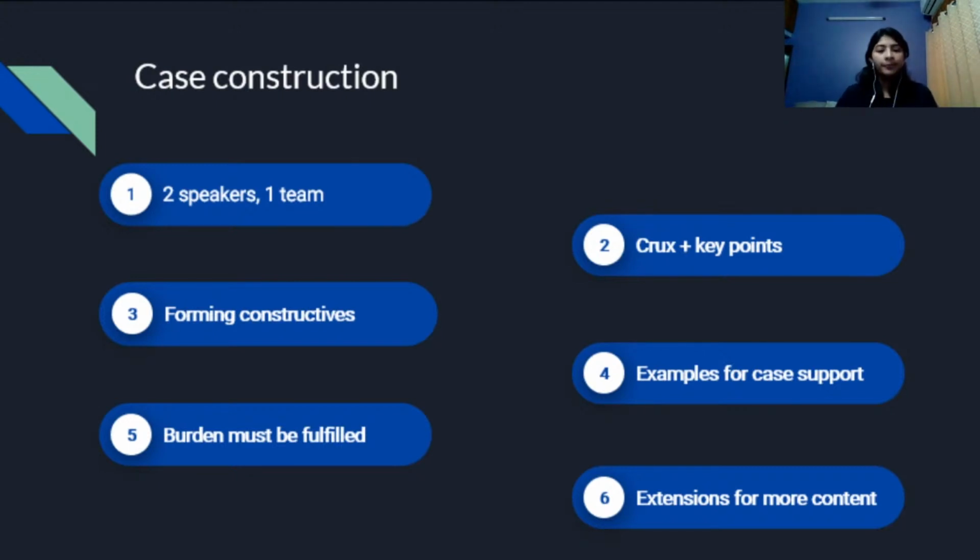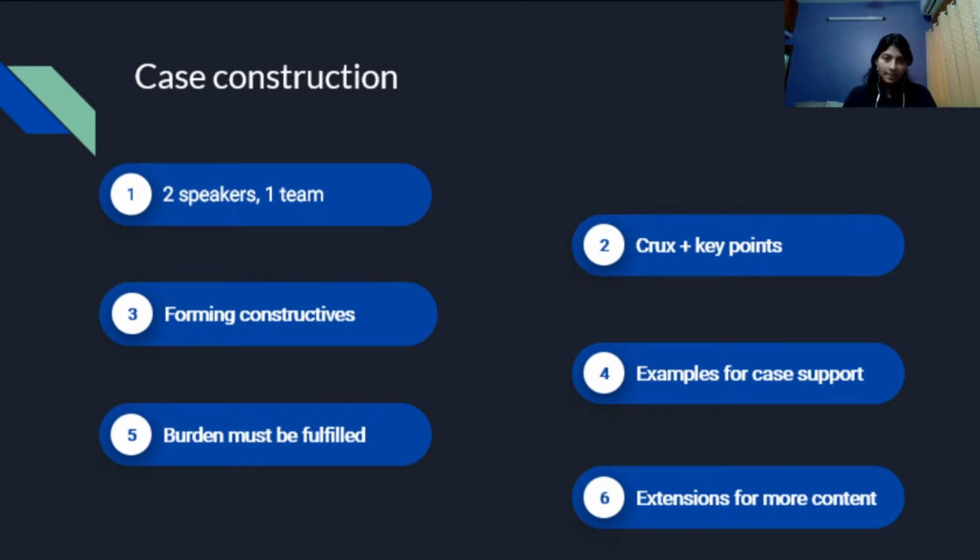And okay, the fifth point is burden. So what do I mean by burden? Burden is basically the responsibility of each speaker or each bench. As the government speaker, my burden is to prove to you why animal testing is bad and why we should stop it. And on the opposition side, you're supposed to explain why it is okay for us to have animal testing, how it's going to affect our development if we stop animal testing, and why it is good to have it. So that is the burden on the government side, and the burden on the opposition side.